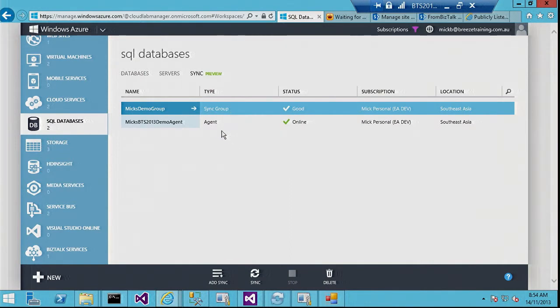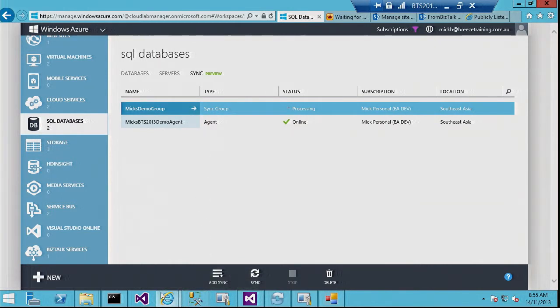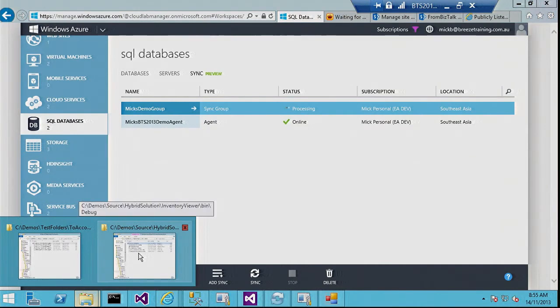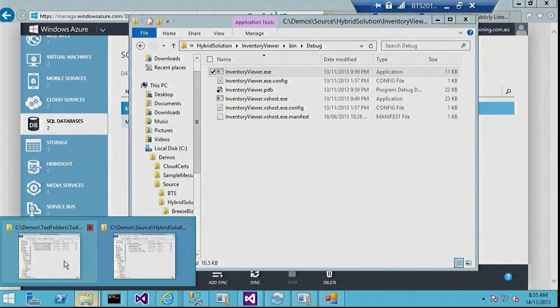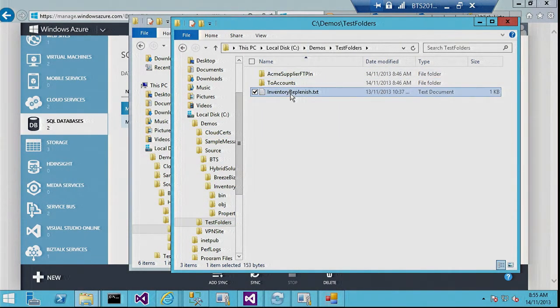So what it allows me to do is I've got my local on-premise database, and I've got my cloud databases, in this case my cloud store database, and I'm able to synchronize between the two, and I'm able to pick the fields, I'm able to pick the tables that I'd like to synchronize. So in terms of the synchronization, I have a group, and that defines various elements of my synchronization.